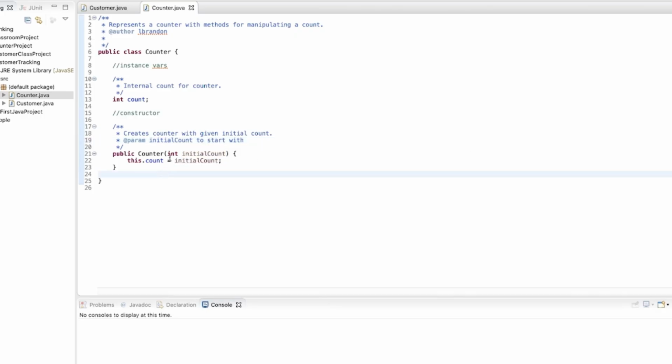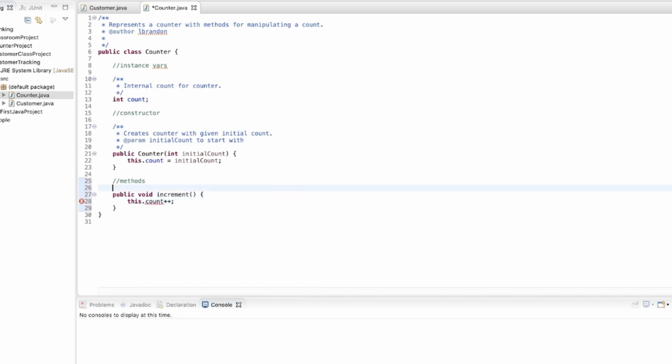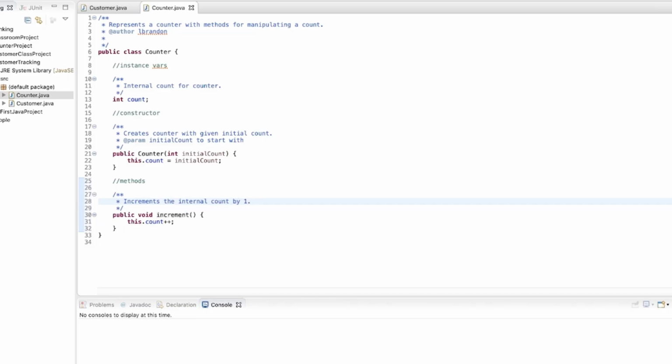Now let's create some methods for manipulating the count. Methods. First method will be increment. Public void increment. This will just increment the internal count. this.count++ increments the internal count by 1.